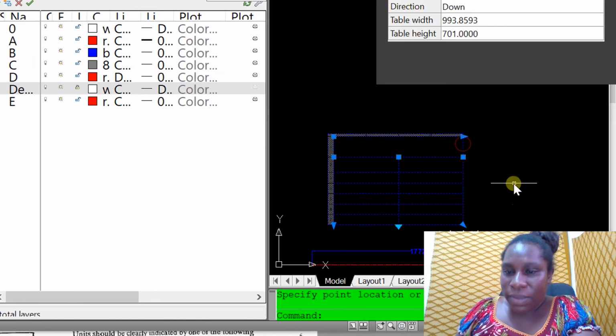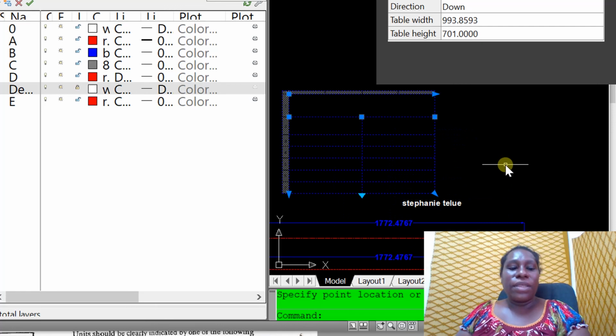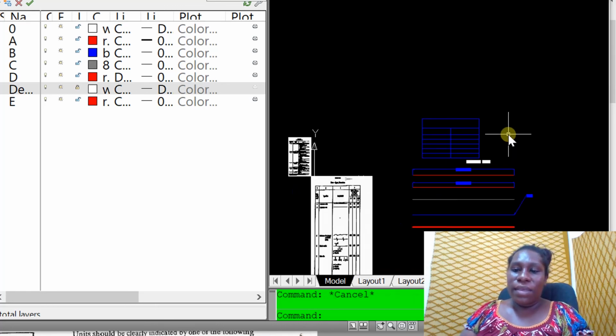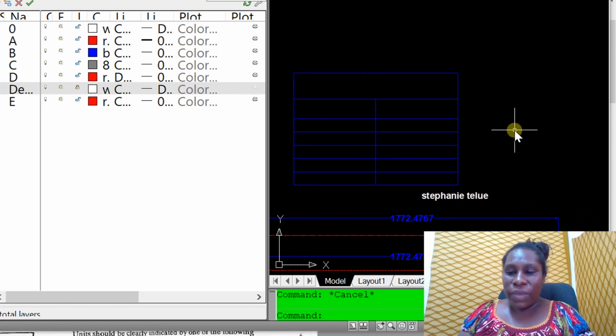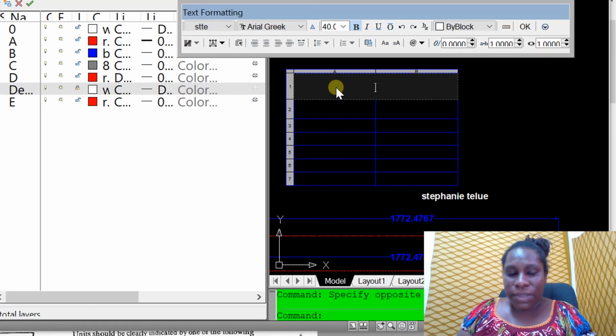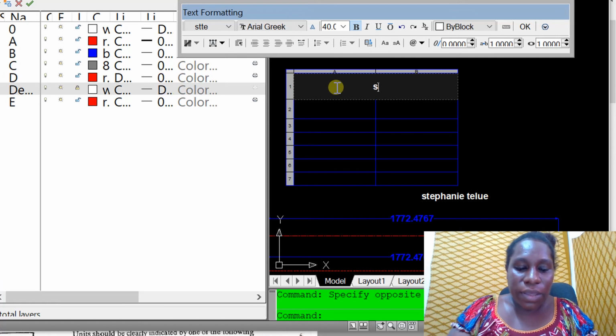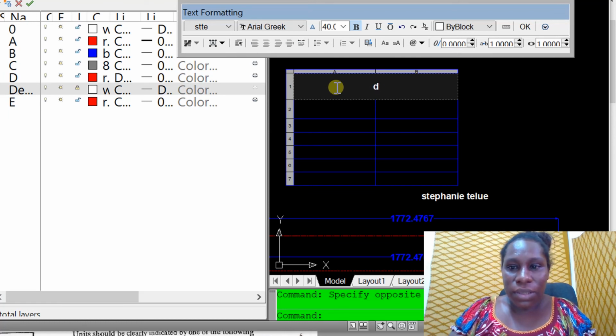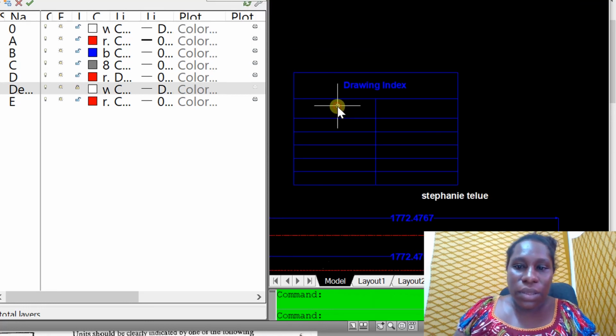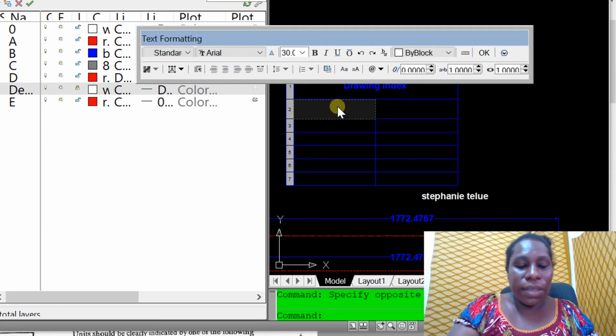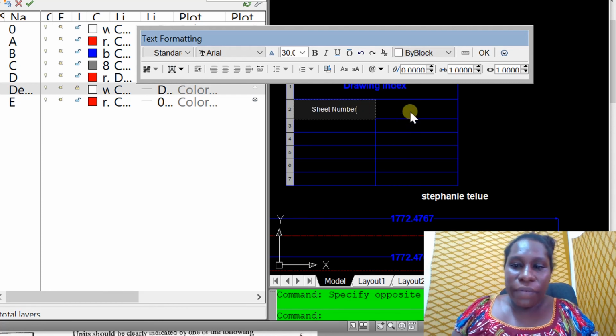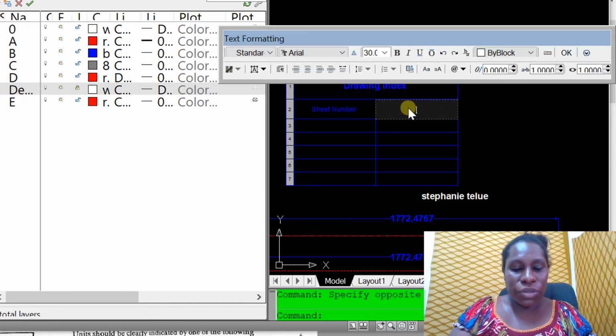Okay, because it was 63 my width, that's why it was small. Okay, so you can type inside, sketch drawing index, our header will be sheet number, and then we should have a description.